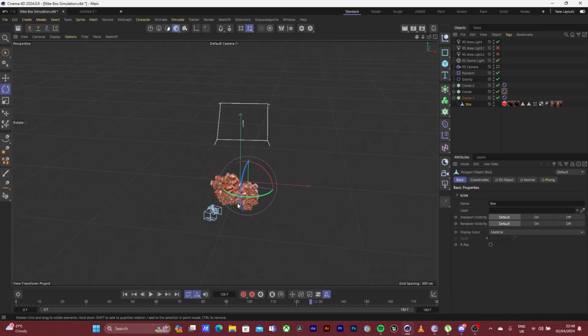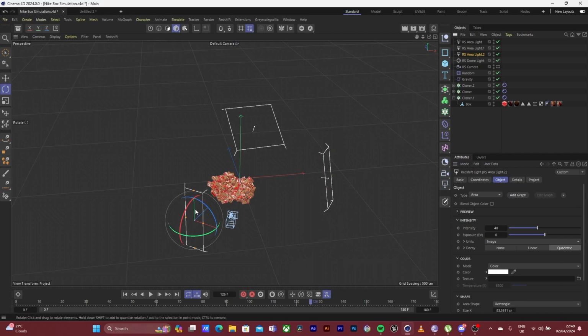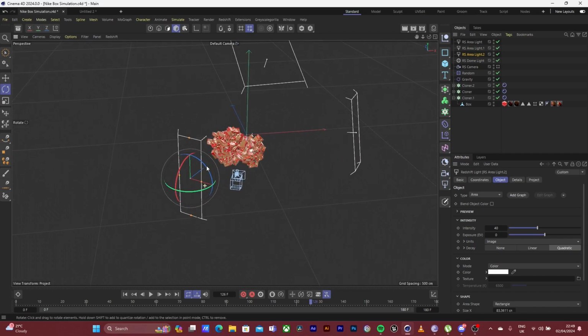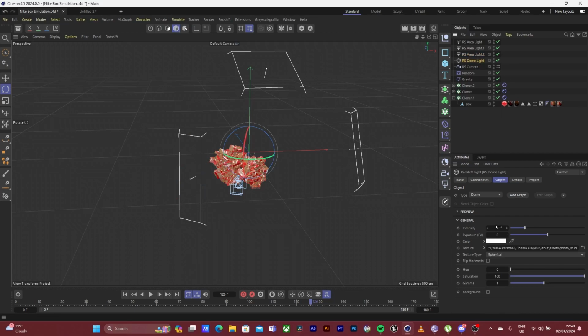We have one area light above, set to 20% intensity, and then one to the side, set to 18% intensity, and then another one to the left, set to 40% intensity, and then we have a dome light that is set to 1% intensity.